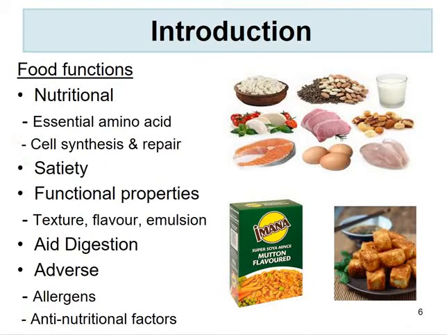So first of all, in terms of nutrition, your proteins supply what we call essential amino acids. Essential amino acids are what we call indispensable amino acids because the body itself cannot produce them via those biological processes. Then we have to get them from the diet. And what would these proteins do, whether essential or not? They work in the body, where they do cell synthesis and repair, and obviously all the other biological functions that I mentioned there.